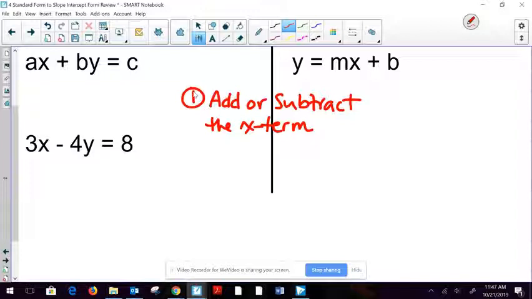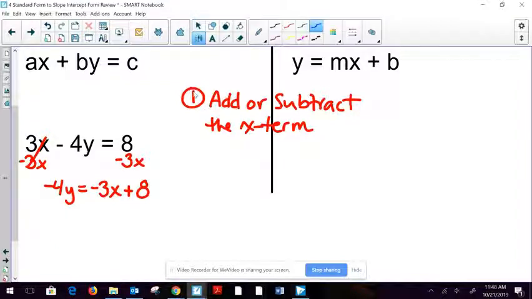So let's go ahead and do that in the problem to the left. 3x minus 4y equals 8. Because 3x is positive, we're going to move it to the other side by subtracting it. Now make sure when you subtract it, you say minus 3x, so that way you tell your brain that you can't do 8 minus 3 because it has an x with it. So when I do that, I'm left with a negative 4y is equal to, and for this, we write it from the bottom to top. So it's a negative 3x, so we have negative 3x. It's a positive 8, so plus 8. So again, notice when I rewrite this, I'm writing my x term first.